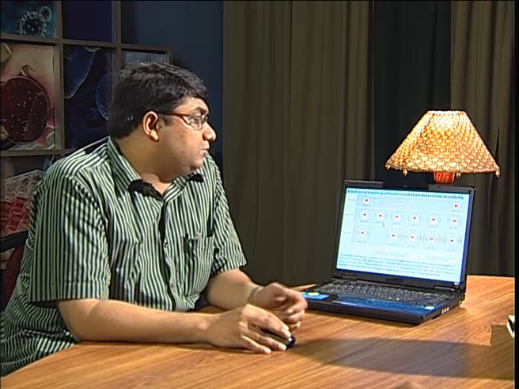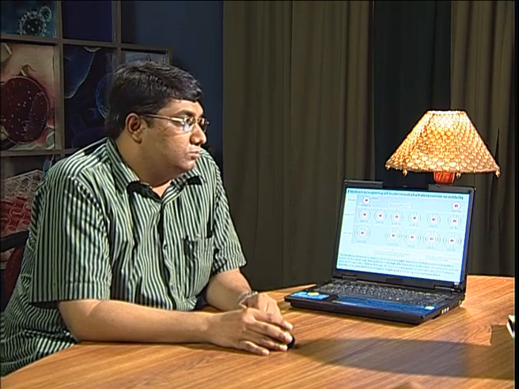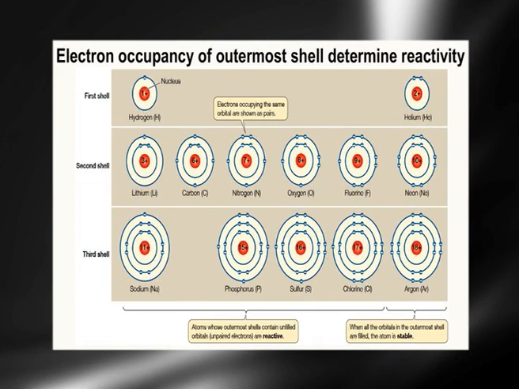On the other hand, say carbon or nitrogen or oxygen, they will try to react in a way so that their outermost shell will contain 8 electrons and they are completely filled and the element gets stability. So this is called octet rule because 8 electrons are needed to stabilize the system. Now many elements in the periodic table follow this octet rule while they undergo chemical reactions.